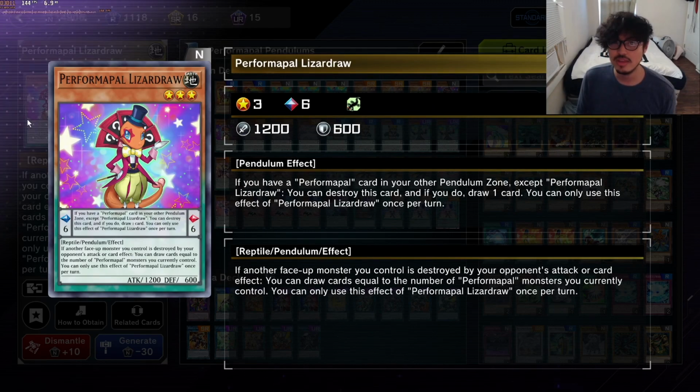If he's on the field and any of your monsters is attacked or destroyed by card effect, you just draw a bunch of cards, equal to how many Performapal monsters you control. I've drawn 3 cards off this dude before, because nobody read his effect. It's just a super Pot of Greed.